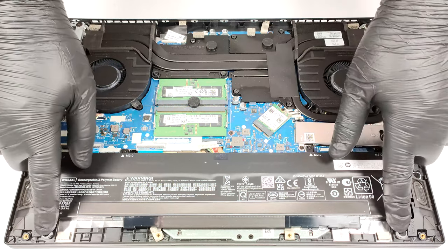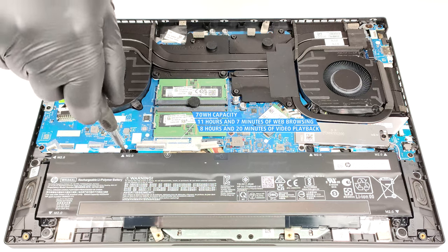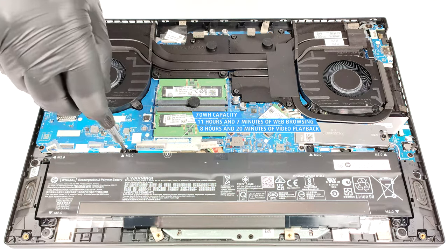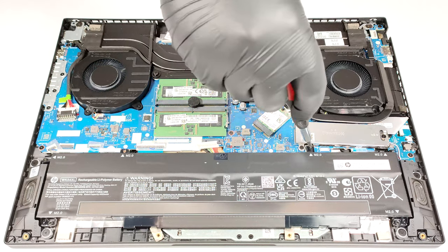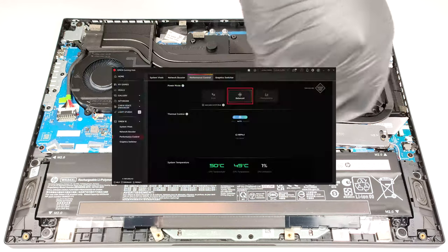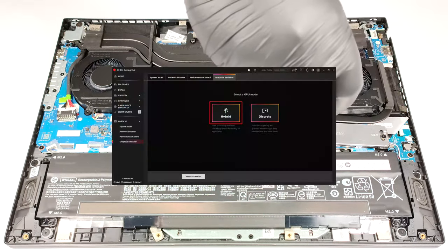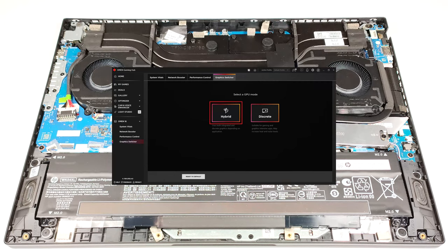The base capacity is enough for 11 hours and 7 minutes of web browsing or 8 hours and 20 minutes of video playback. That's a very good result for a gaming laptop. To achieve that, you have to select the balanced preset in the Omen Gaming Hub app and apply the hybrid mode so you can use the iGPU when the power adapter isn't plugged in.